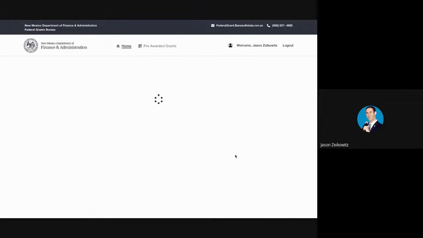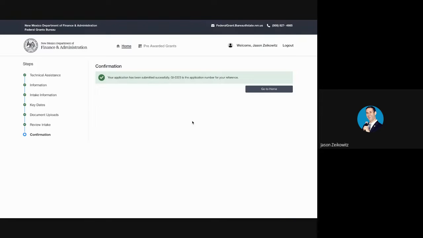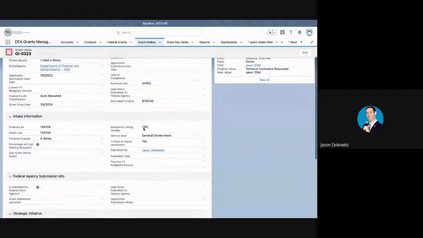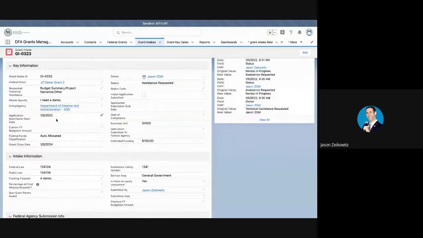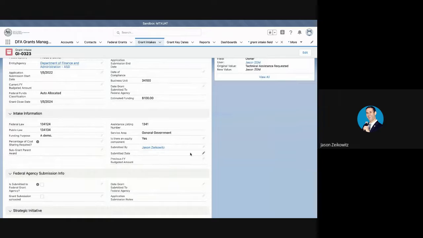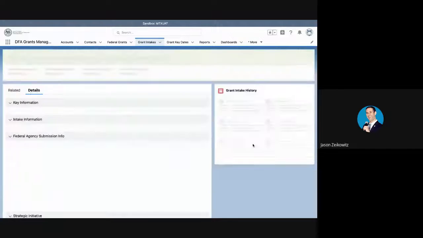From here, I've reviewed, I've revised, and I'm ready to submit. So I'll click Submit, and the application's been successfully submitted. Before I click refresh, just note a couple of fields that will be updated. We have over here intake application submitted. This will be checked. We do have application start date, and the application end date will be filled as well. So we see when they started the application and when they ended the application. We'll also be able to see the time they submitted it. So let me refresh, and we'll see those three fields populated.